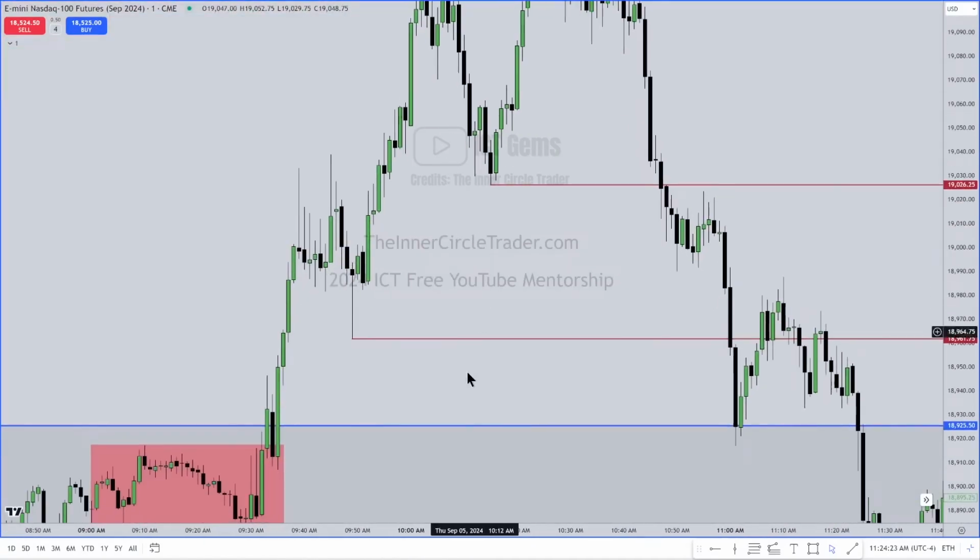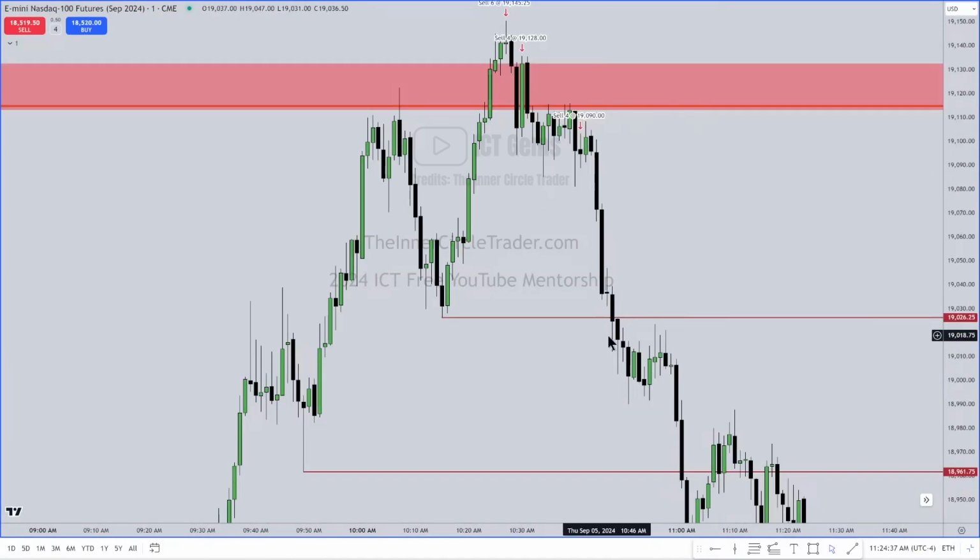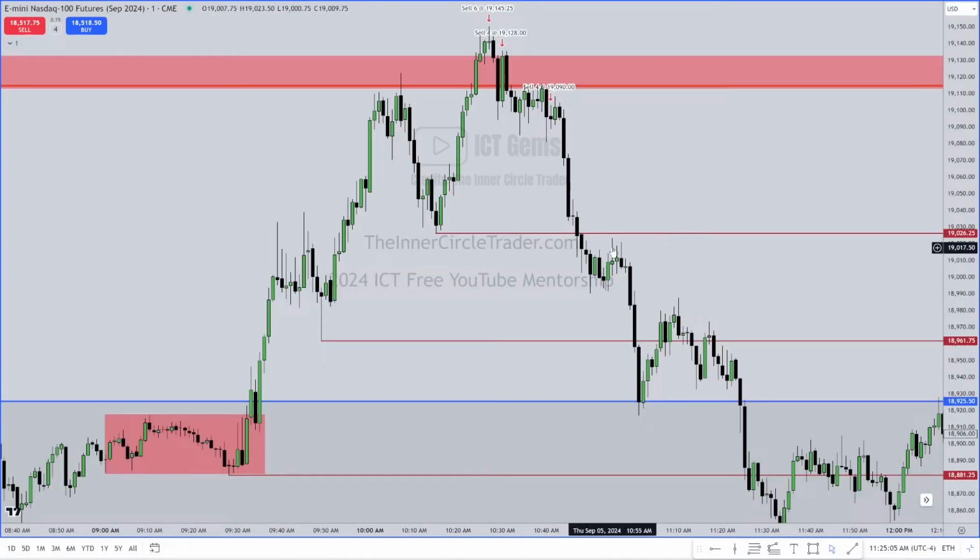And then we have the original consolidation here. So you aim for a run below here. So you see it drop down. That's wonderful. So this is the first stage distribution, and then this is second stage distribution. Second stage distribution is your unicorn. It is so quick. It's so powerful. If you trade the second stage redistribution, that means you're selling short. Or if you're buying the second stage reaccumulation, that means you're going long. You are going to get the biggest, the fastest, the beautiful, easy hold trade that you're looking for.